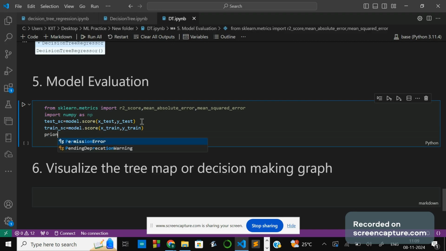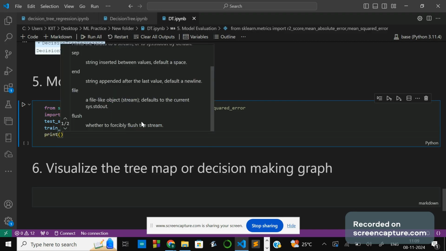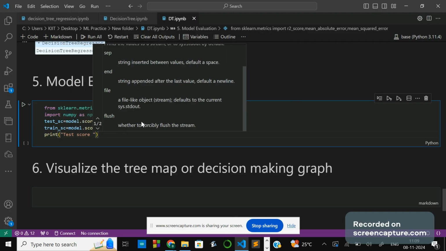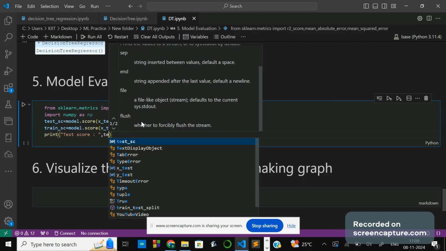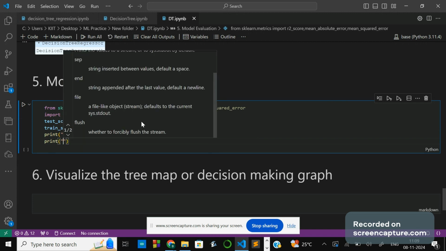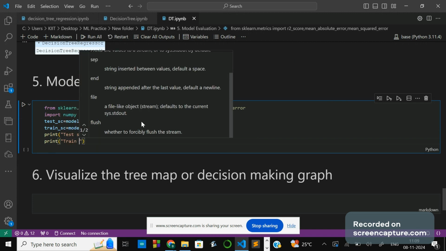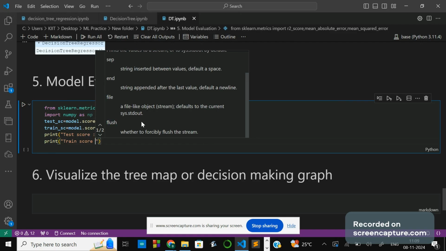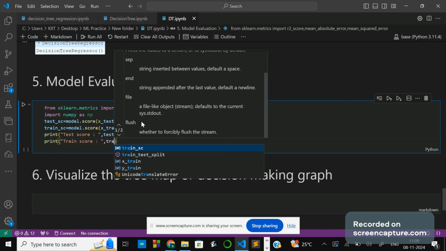If I print the testing score, test score is test_sc, and I will print the training score also. Train score is train score.